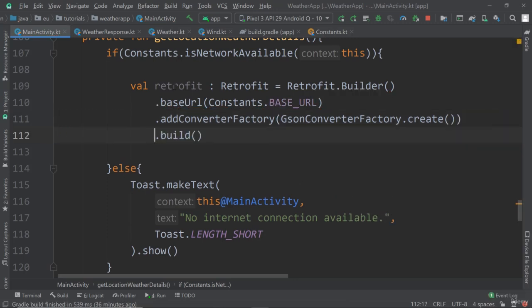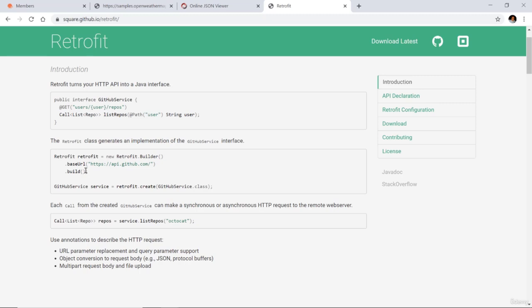Okay, so how we do it, we say, okay, let's create a retrofit object, which we call retrofit. We build it based on the base URL. Then we will use the JSON format, so the converter factory here, and then we build it. So by default, if we don't add a header here, it will use UTF-8 and it will encode JSON accordingly. And at this point here, it will create a retrofit instance. So basically what we're doing is what is explained here. So we create a retrofit builder, we use the base URL, and then we build it.